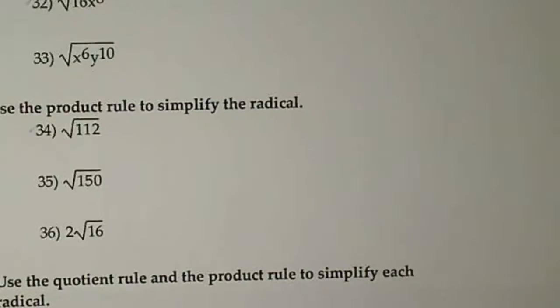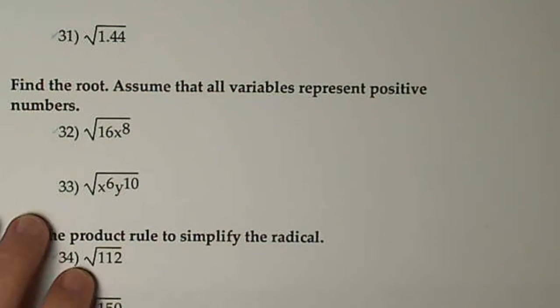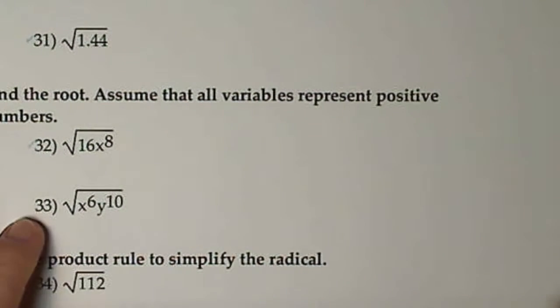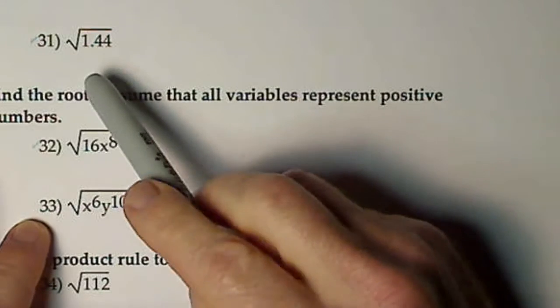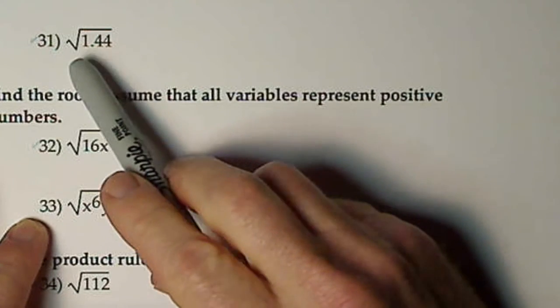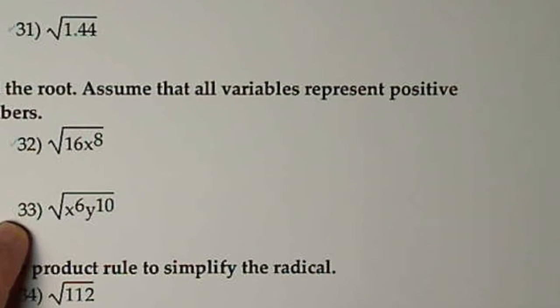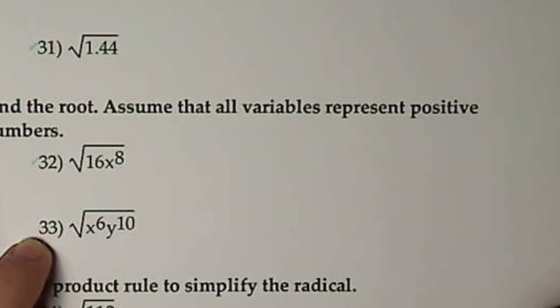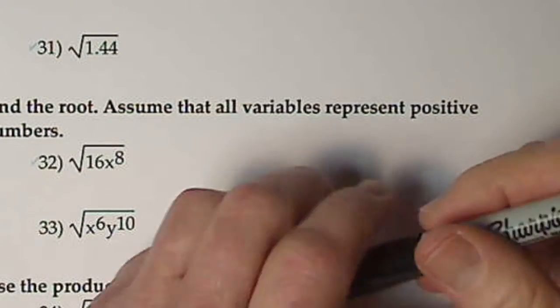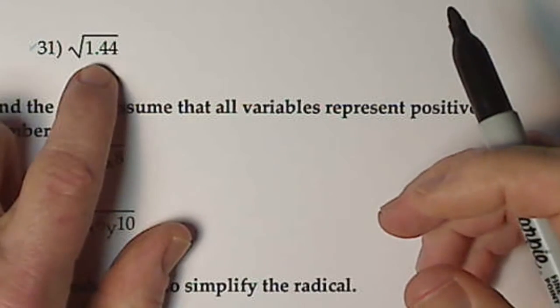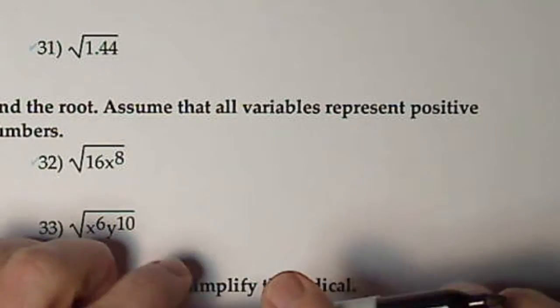And we'll turn our attention to number 31. And perhaps I'll zoom in a little bit here. They want the square root of 1 and 44 hundredths, or 1.44. Let me zoom in again just in case people can't really see that decimal point. If you have a decimal point, it might be hard to think in terms of square root while you're also trying to keep up with that decimal point.